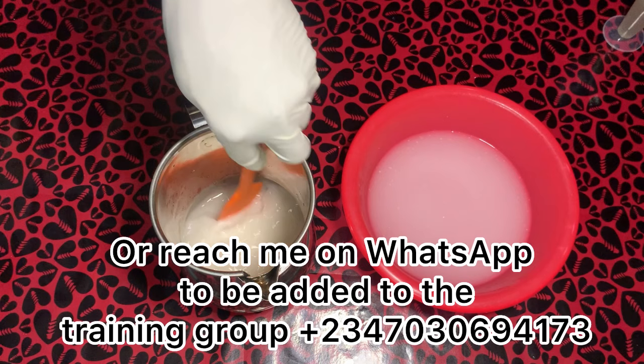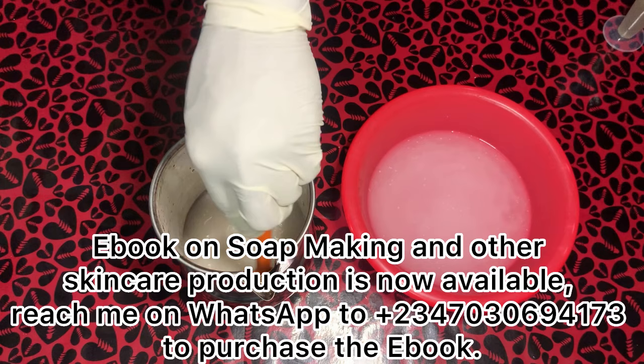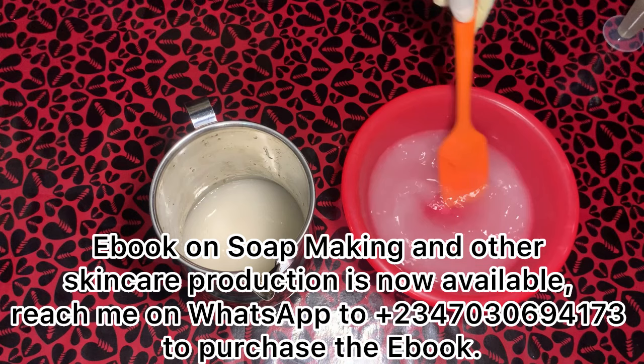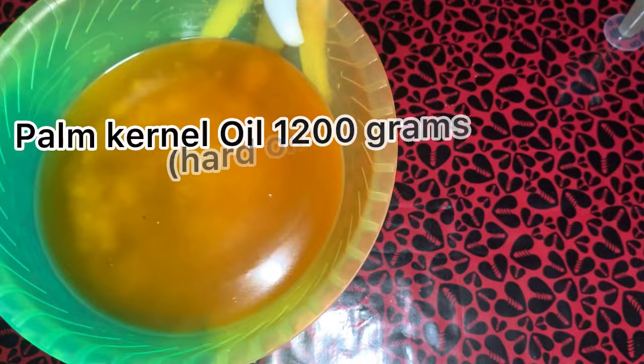And also, in soap making, we don't just use any quantity of water. This water is rightly measured, because too much water in your soap will make your soap to be very soft, and too little water in your soap will cause your soap to reach a thick trace, causing the batter or the mixture of your oil and caustic soda to be very thick. It will be so thick that you won't be able to pour it into your mold. So I've kept my caustic soda aside to cool down.